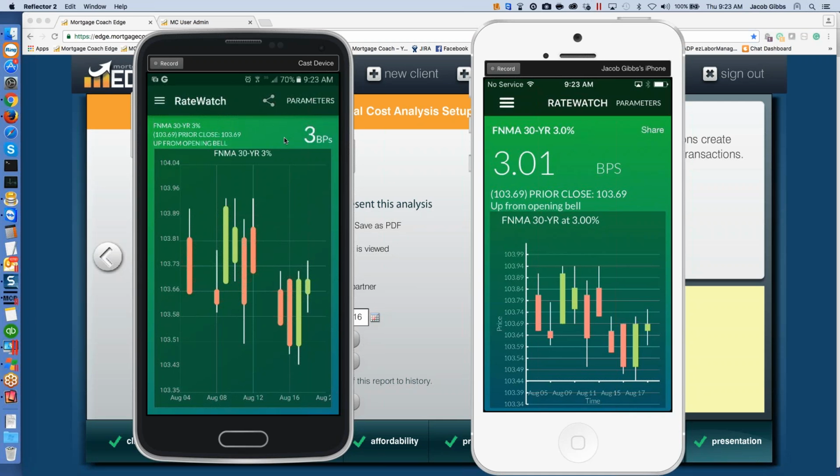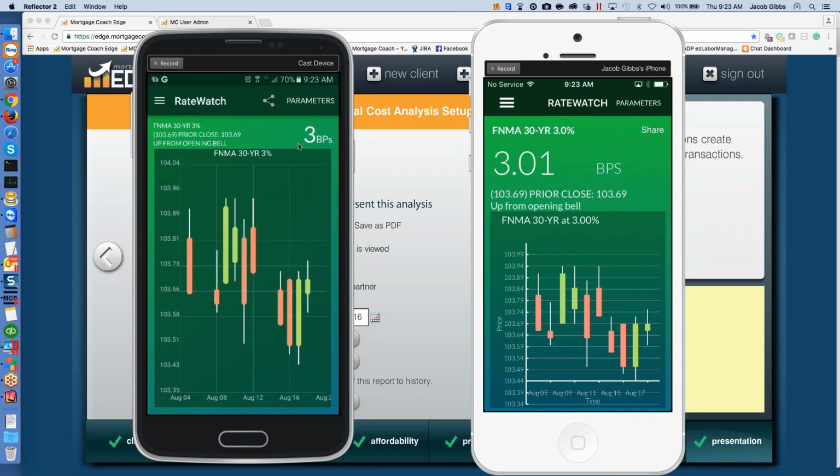So if people are in the funnel right now and they're considering locking, and you've read the commentaries and you know that we're kind of testing a bottom range right now, and it may be a good time to lock if we start seeing movement changing, that might be a time when you reach out to that borrower and say, hey, the market is about to make a shift here. There's the potential of losing a little bit on the rate. We might actually go up a tad on the rate. So if you're ready to lock, now is the time. I wouldn't recommend waiting through this next change because it may affect pricing adversely.